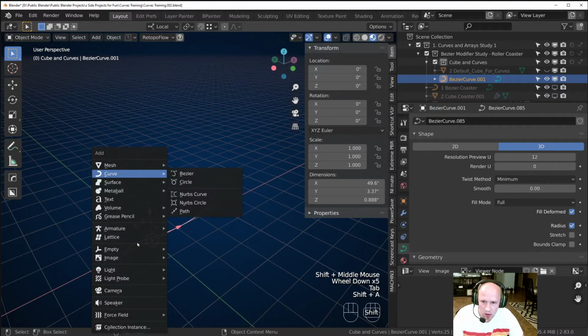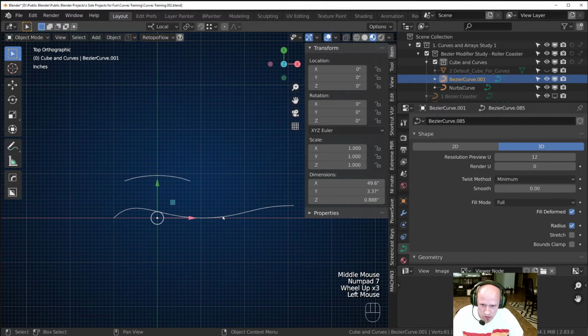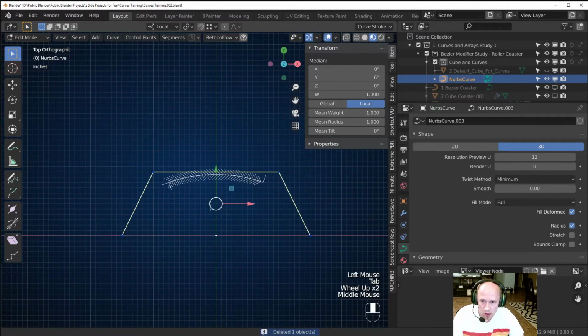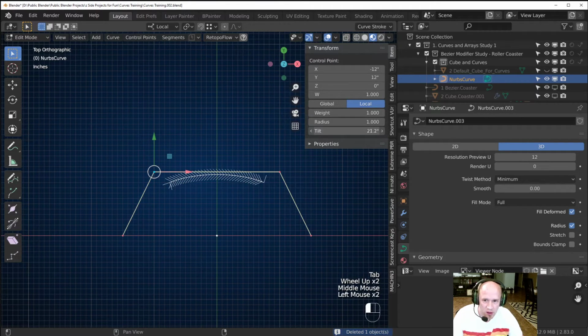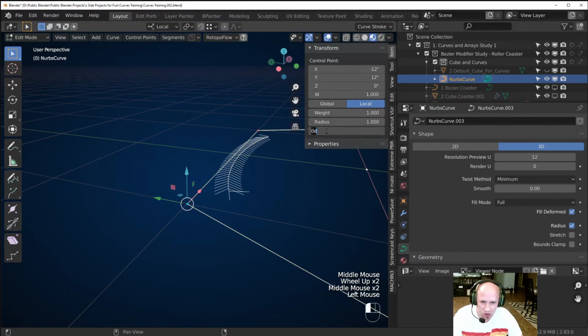Now with a NURB, I did want to note, let's delete this bez. You can also change tilt, but the interpolation, as far as I understand it, is a lot less. So if I type in 180, this hasn't even spun an entire 180 yet, but as you swing the weight, you should be able to see that spin harder. So just be aware that with NURBS, you have to influence by the W influence, the weighting of individual NURBS.